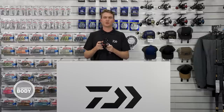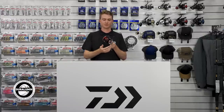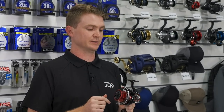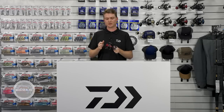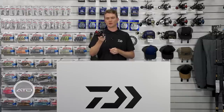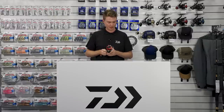But importantly, what makes Maverick stand out from the rest is the inclusion of the G1 drive gear from Saltiga and Certate inside the Maverick body. So you're getting a really high quality gear inside an aluminium monocoque body reel at a much more affordable price point. So Maverick MQ, of course, has been available in the 8 to 20,000 sizes for a little while now, and we're really excited to have the 5 and 6,000 size become available in Australia very soon. So if you're in the market for something in that sort of weight, you need to strongly consider the Maverick. It's an awesome little reel, and that G1 drive gear is really what sets that apart.